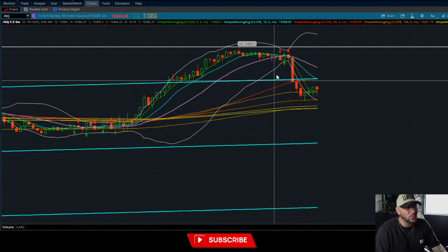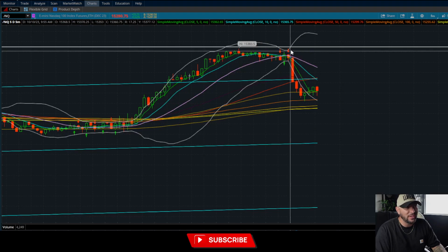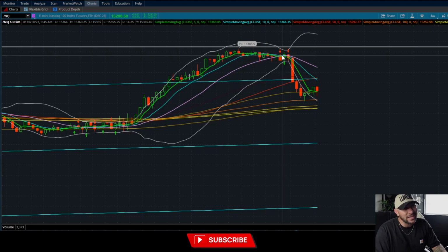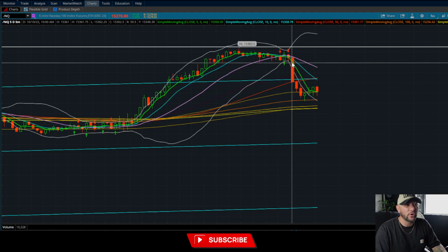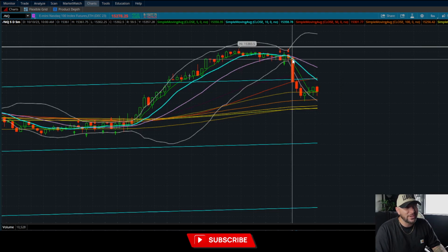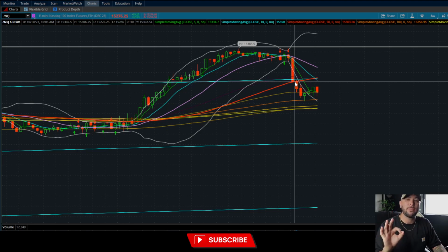And I want to point this one out to you guys here. If you look at this level around 15,350, this is our second close below the 20 period moving average, but the first close below the 20 period moving average that confirmed. So when this confirmed here, this one candle dropped from 350 all the way down to its 50 SMA at 300. That was a 50-point move in 5 minutes. If you know to look for these types of plays, you'd be ready for them.